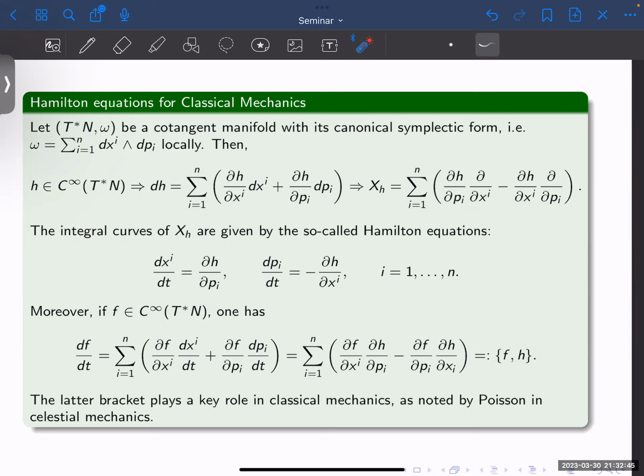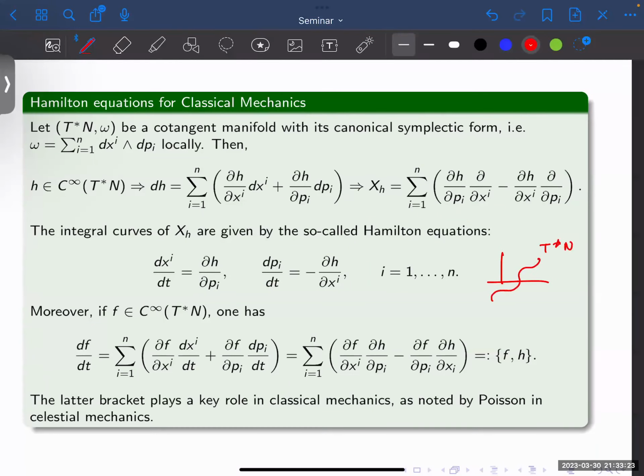Now, one can try to understand more things to see what is going on apart from that. Yeah, and one of the things that one may wonder is what happens with the change of a certain function along the integral curves of a certain Hamiltonian vector field. Or you can understand that you have these differential equations that are related with this vector field.